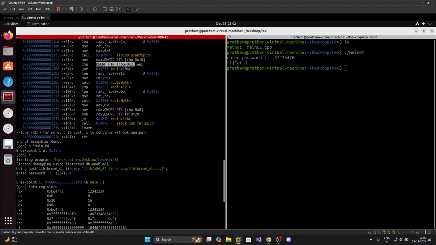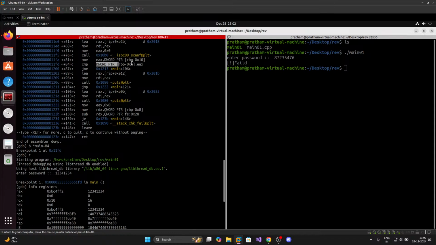So we can see over here there is an instruction called dword ptr rbp minus 0xc. So what does this syntax show? This shows dereferencing a pointer of size dword at this memory address. This is nothing big, guys.